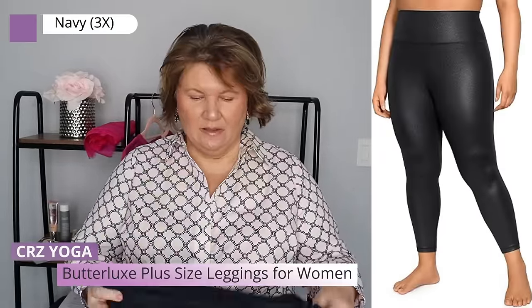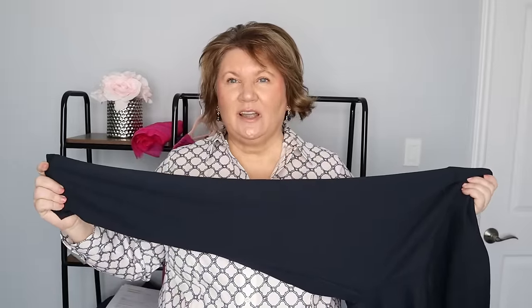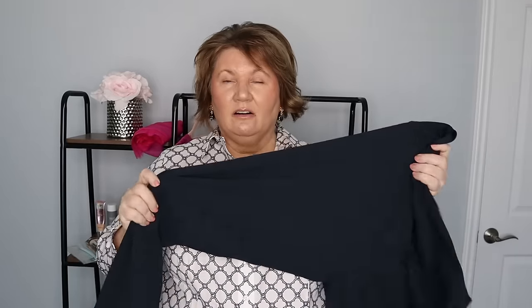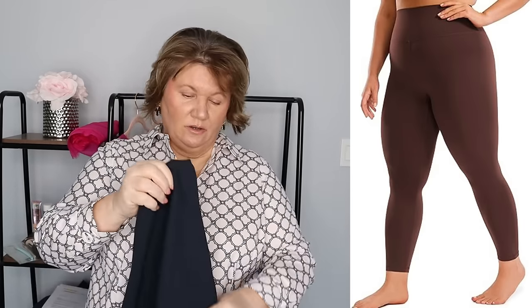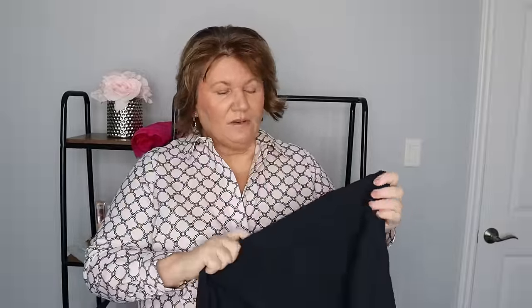The first thing I want to share are these yoga pants I found on Amazon by the company CRZ — I think they're their Butter Luxe leggings. I've been working out in March with a personal trainer and starting a walking challenge, so I wanted some leggings. The quality is really, really good for Amazon — I was surprised. They're available in a ton of colors, so comfortable, and I'm excited to walk outside. They're right up there with Athleta.